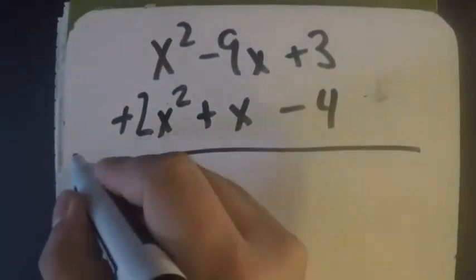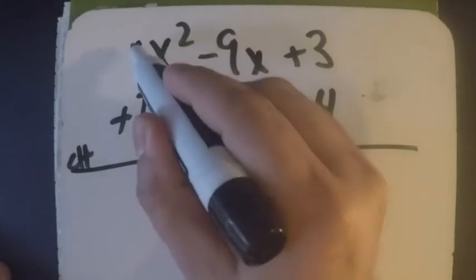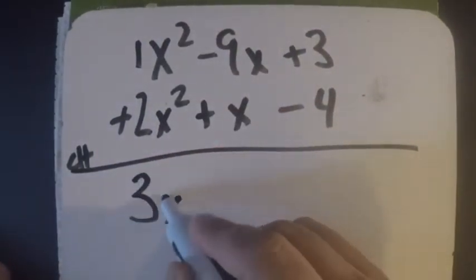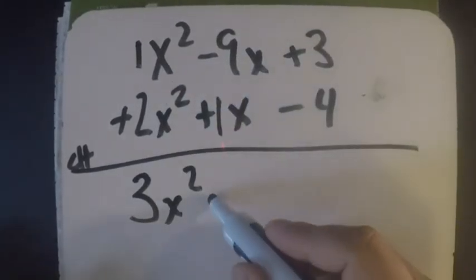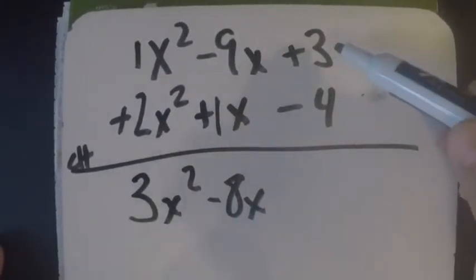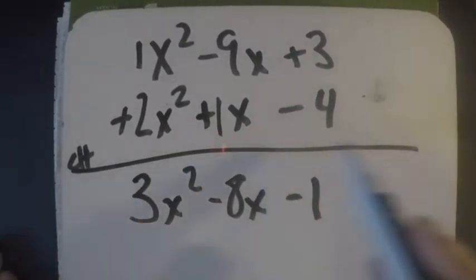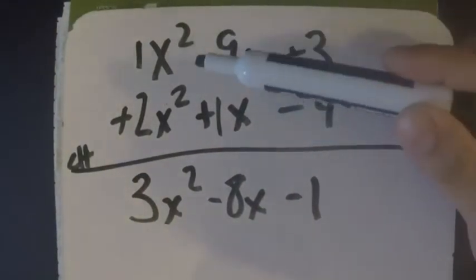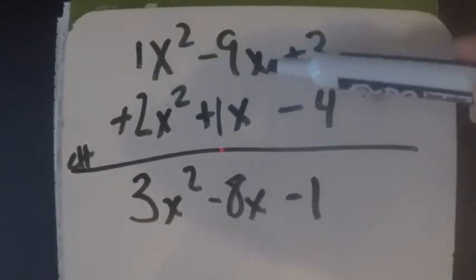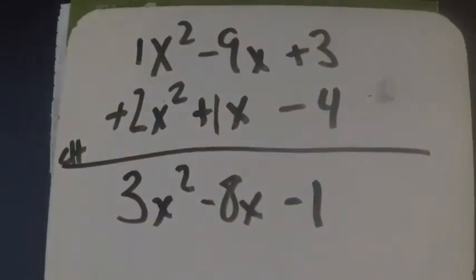And then we said draw our line, and then the CLT line, or combine like terms. Then we can go vertically here. So again, we have 1x squared plus 2x squared, which is 3x squared. Then negative 9x plus 1x is going to be negative 8x. And then finally, positive 3 minus 4 is negative 1. So in class, remember we drew our line. We first lined up all the terms that were alike, so we lined up our squareds underneath each other, the terms with just the x's, and then our constants, and then just added straight down. Some of you might remember that stuff there.